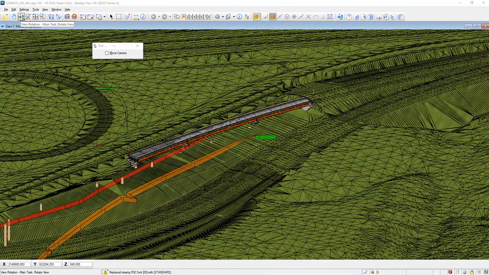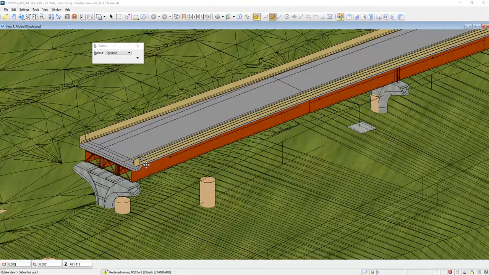We also have a view rotation tool. So once I select that, you can see there's a crosshair that pops up. Now this crosshair defines the center of rotation as you're rotating around the model. So it's really critical that this be placed at the right location that you're interested in.